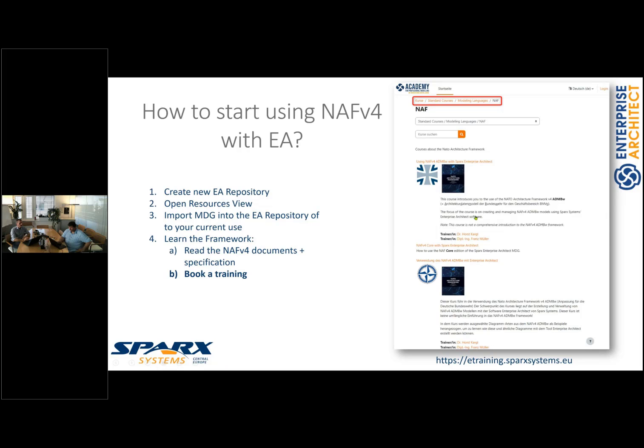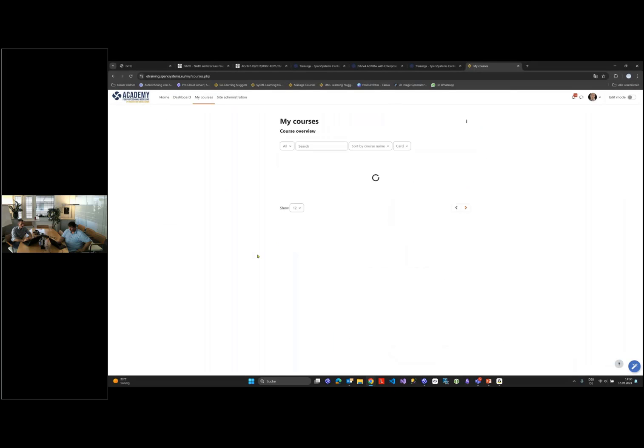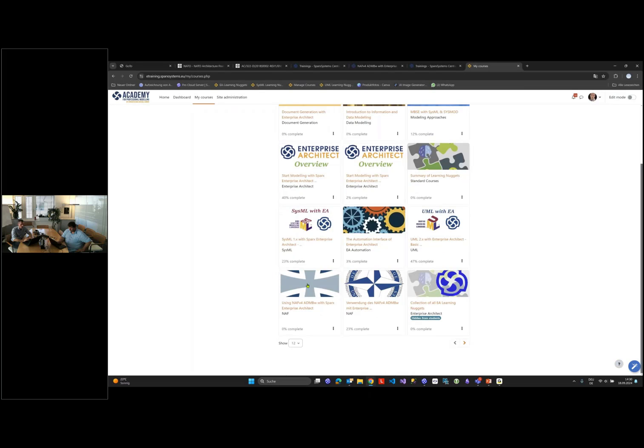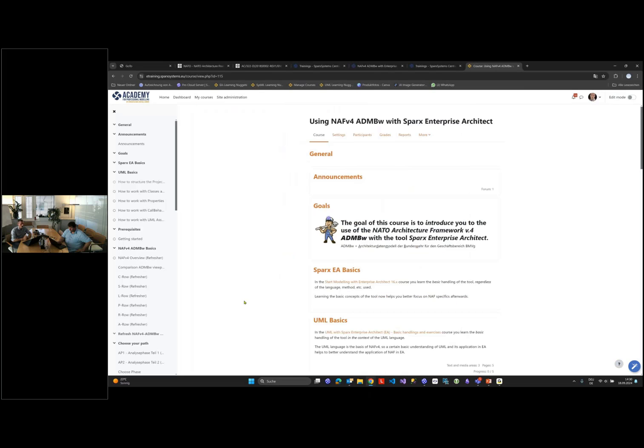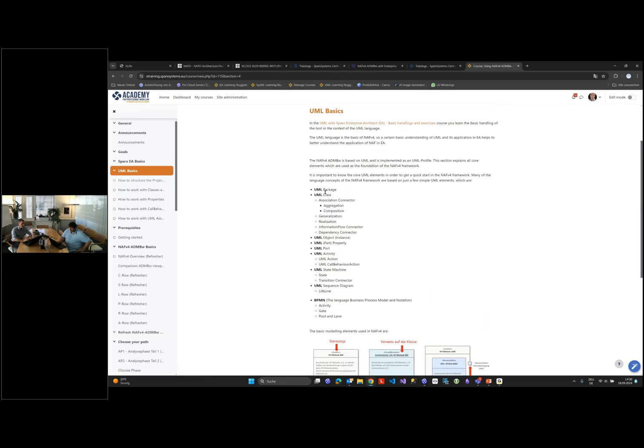And if we have a look at how these trainings are organized, here again we give an introduction into the framework itself. You also learn the basic concepts which are used in the framework itself, like packages, how to work with packages, classes, objects, parts, ports, activities, state machine, sequence diagram, BPMN.